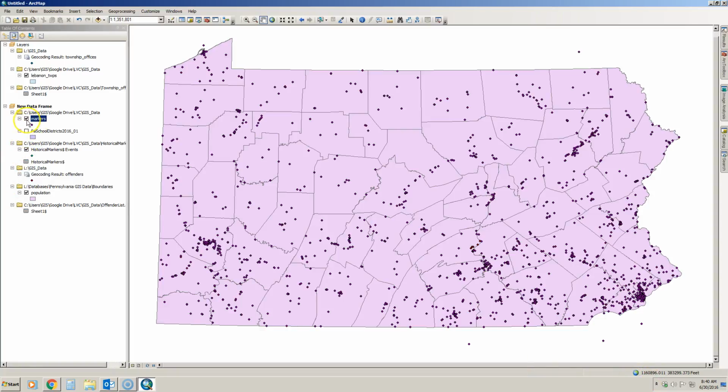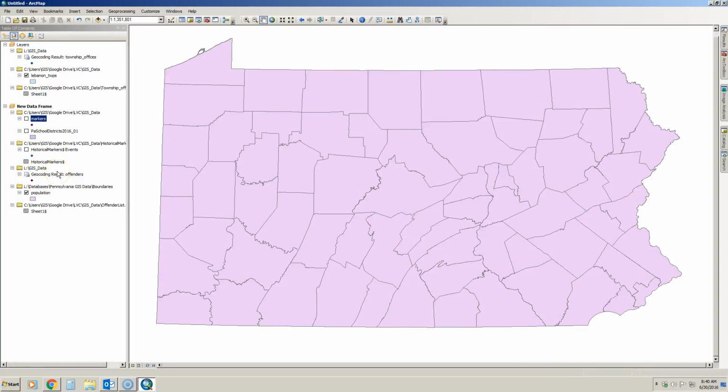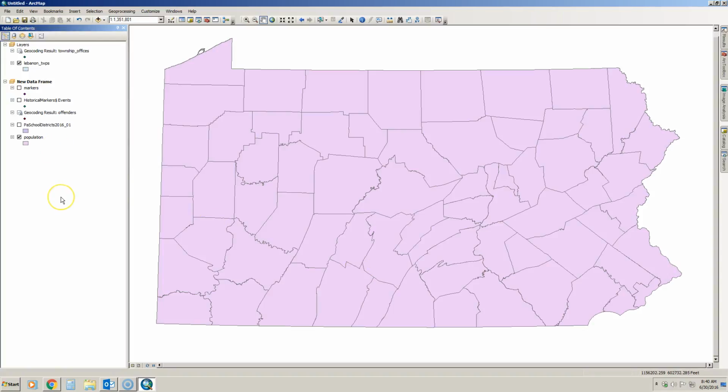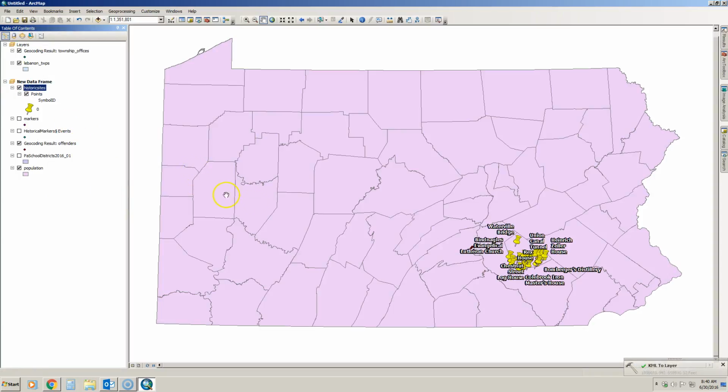And while that's turning, I'll clean up our map a little bit so we are able to see these when they come in. And they're added to the map.